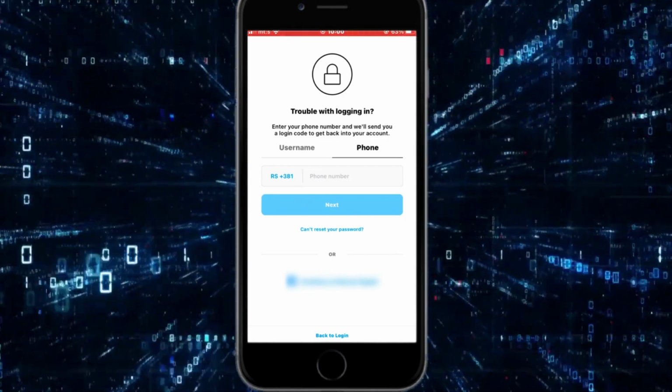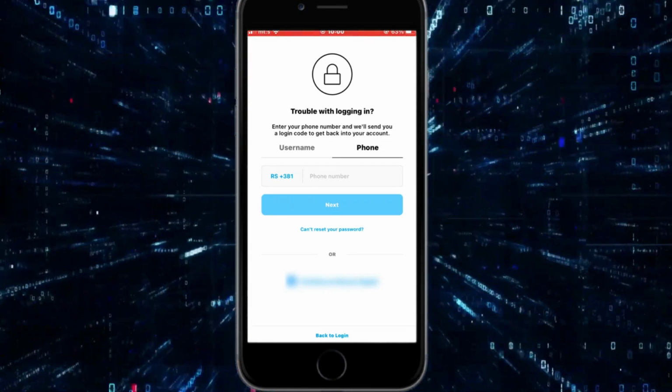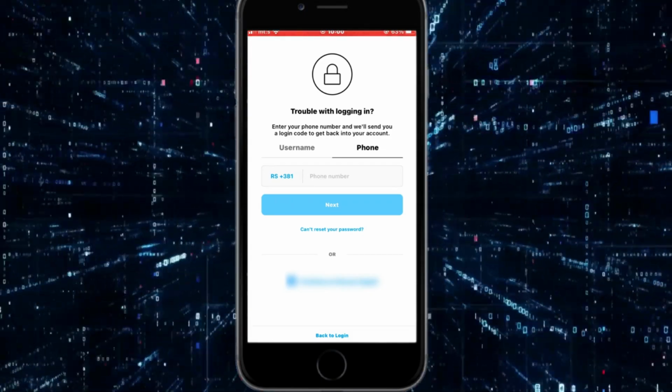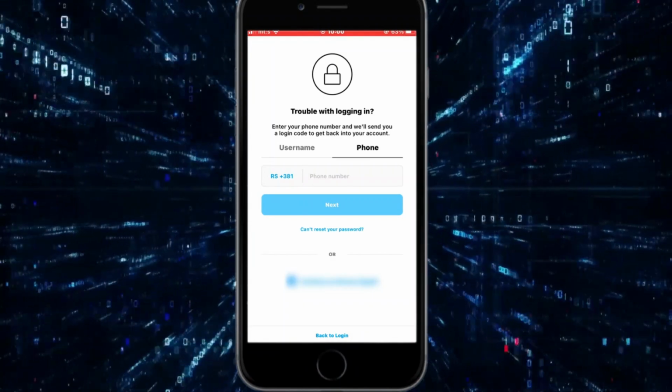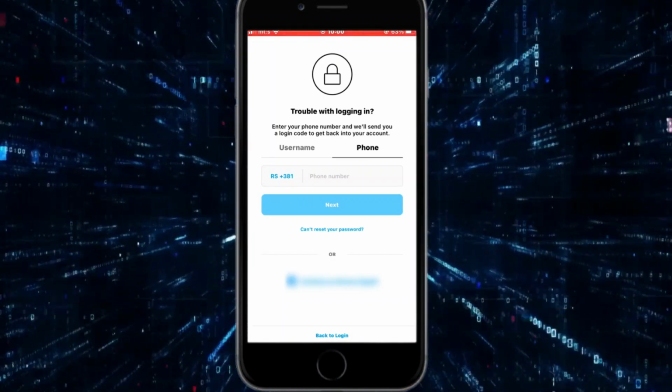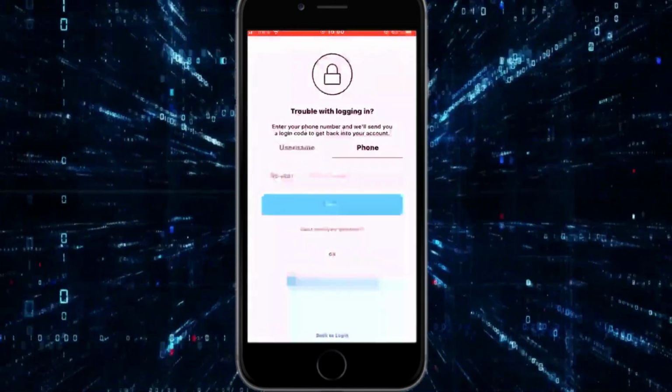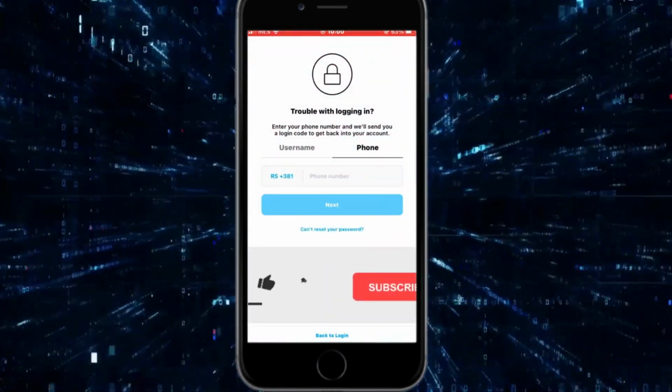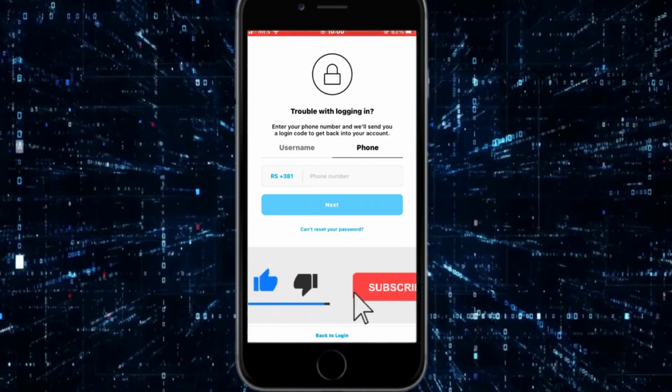When they send you the verification code, you have to enter that code so that Instagram can confirm your identity and you will be able to log into your Instagram account. You can add a new password, and from there, since they have verified that it's you that's trying to log in, you can change your Instagram password without entering your old password.